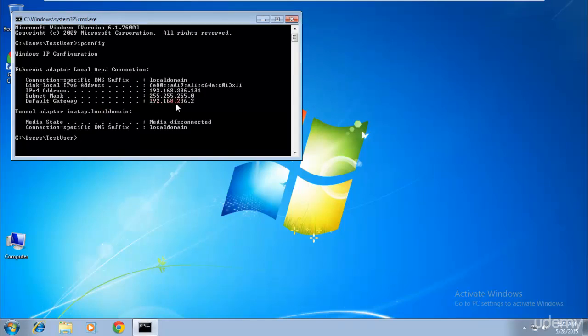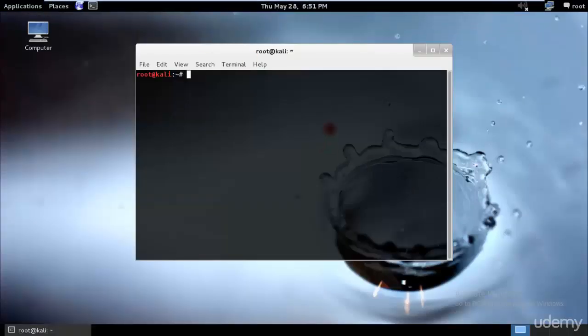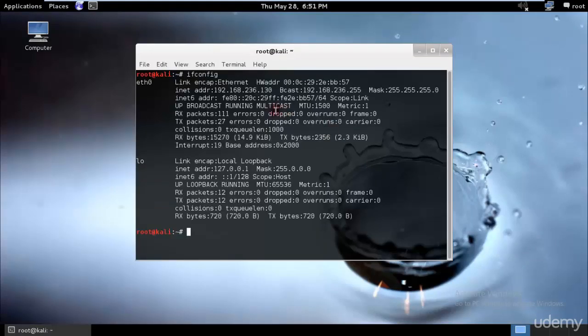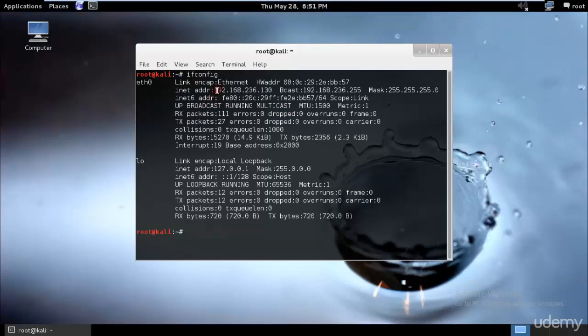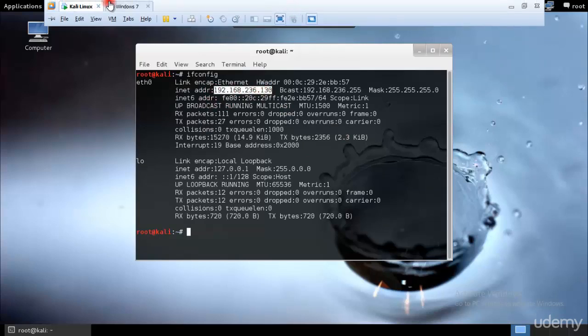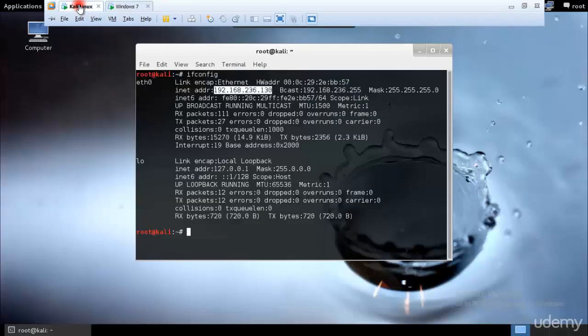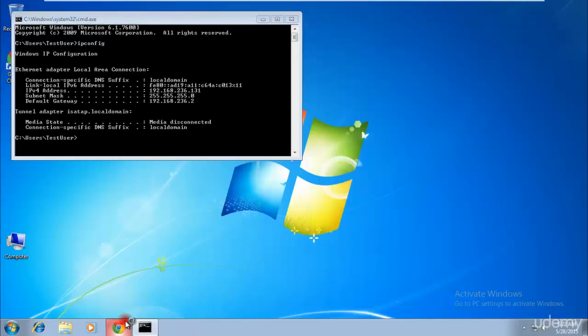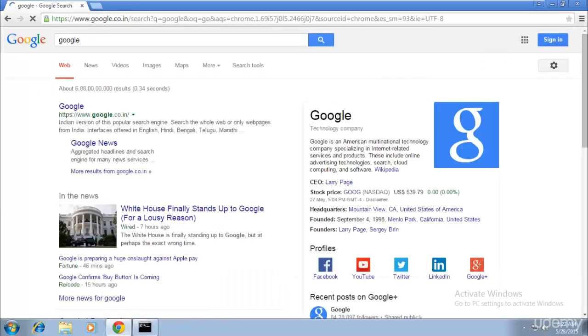Okay, so the default gateway is 192.168.236.2, and this is my IP address. Let's check whether the gateway for this is the same. Okay, I believe it is the same. The reason being that I cannot see the gateway over here, but I can surely see the IP address is 192.168.236.130, and over here it's 236.131. So I believe only the last part is different, and they are both on the same gateway. Now let's see if my Windows 7 version is able to access the internet. Okay, perfect. I believe we have access to the internet right now.